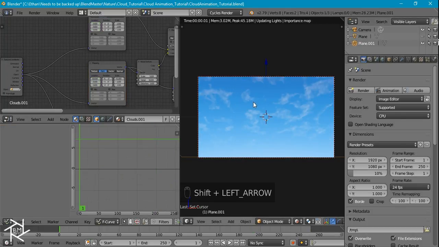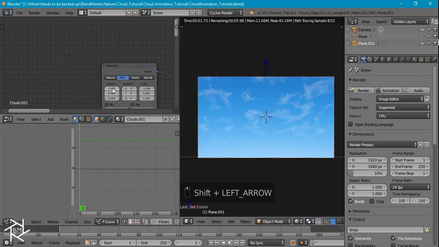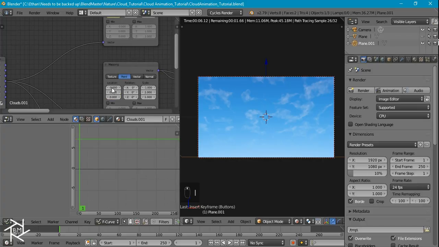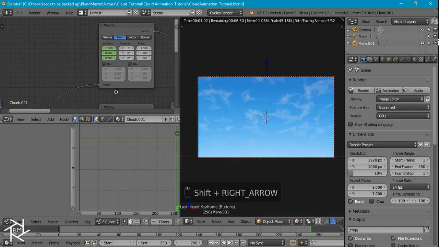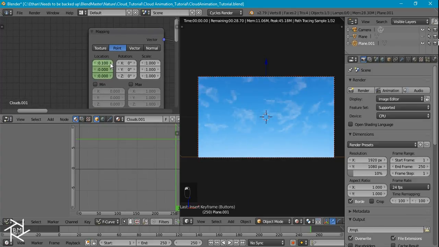So that's good. Now all we have to do is do the exact same thing for our background clouds here. I'm going to go to the first frame and just insert a keyframe here for both of these locations. And now we'll go to the last frame, and if we adjust this X value in the positive direction, you'll see that it's going to the left, and that's because this plane actually doesn't have any rotation.